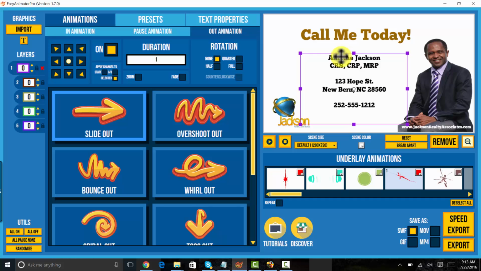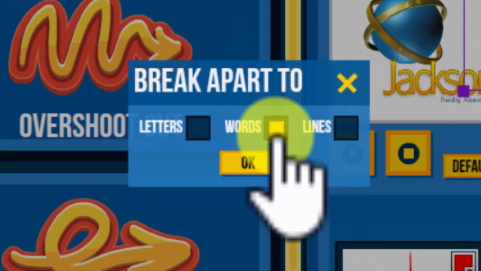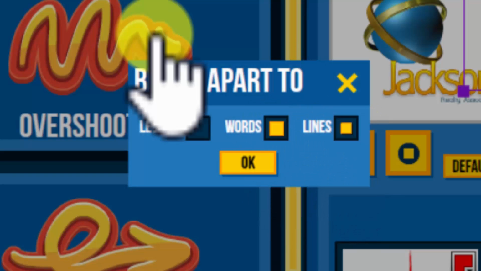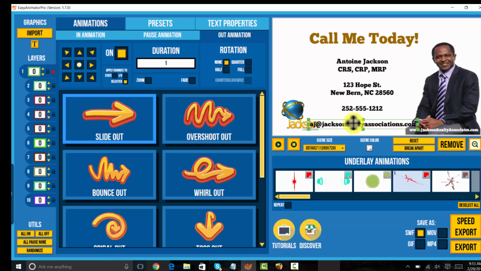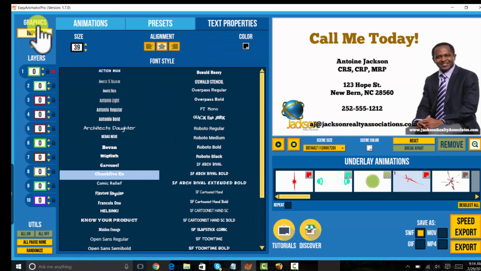Now, one of your options, of course, is creating these lines one at a time and inserting them. But I created all of it in a block, and one of the reasons I did that is because in Easy Animator, both the Pro version that I'm using right now and the Lite free version, you can break apart the text. You can break it apart by letters, words, or letters and words and lines in the Pro, and in lines in the Lite edition. And nine times out of ten lines is good. Again, I am a firm believer that less is more much of the time, and I don't like to go crazy with these.